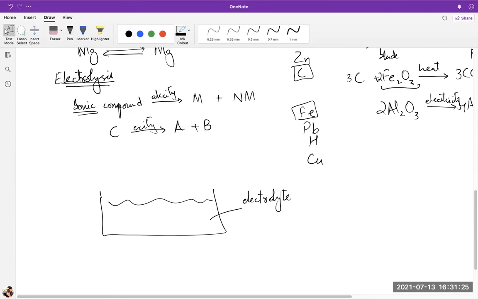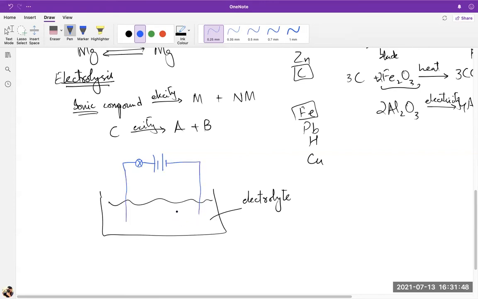Okay, so you take an electrolyte. What is an electrolyte? It is a liquid or a gas that conducts electricity. Okay, what am I going to do next? I'm going to take a battery, because the battery will give me the electricity. And I'm going to put a bulb there just so I know that current is flowing. And I'm going to dip that in there and dip one side in there.